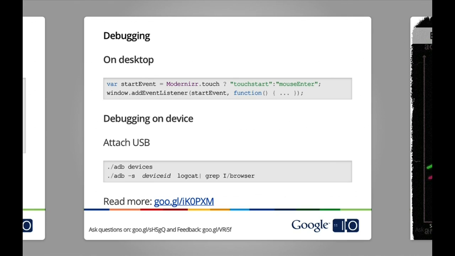And also just a tip about debugging: you can actually debug on the device. We were doing that in the later stages of this project. With Android, it's really easy. There's a URL up there where I've put a few steps in. Just attach your device by USB, or you can do the same thing on the emulator. You just have to run a couple of commands, and in a couple of minutes, you've got console logging there. You can log your own messages, and you can also see error messages coming from the browsing environment.